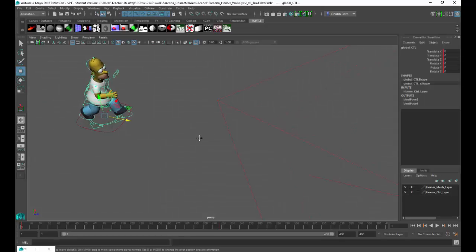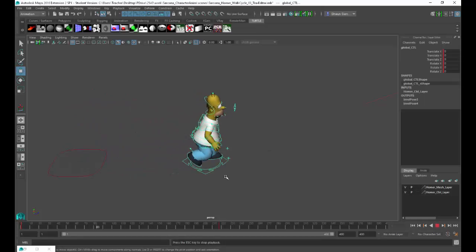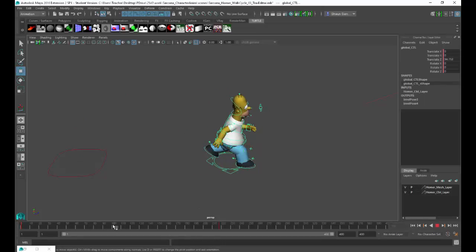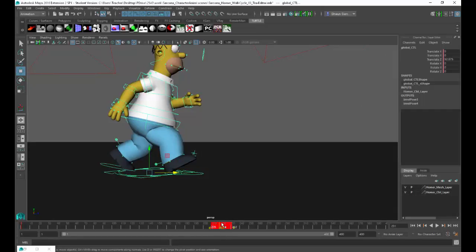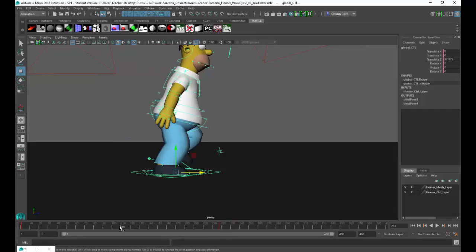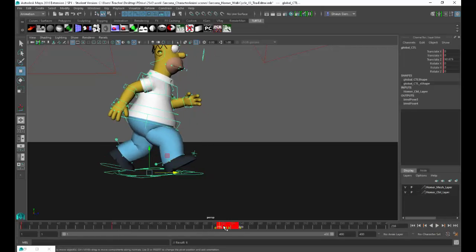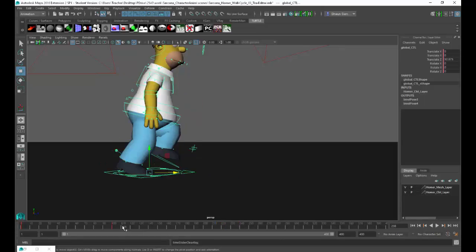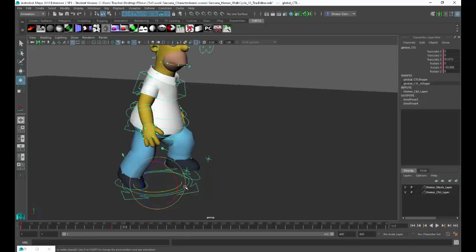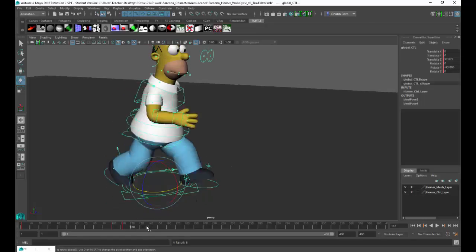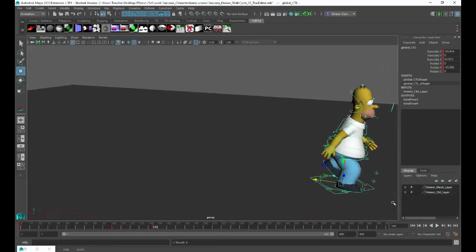Now let's say that I want him to go a different direction. So I can just go here, let's say right there. So I'm gonna go right here where his foot is up. And let me delete this keyframe. Oops. Let me set this keyframe first right there. I'm gonna delete this one. Then I'm gonna go up a little bit, and rotate, and set and then move. Now this isn't going to work. I just want to show you the wrong way to do this first.